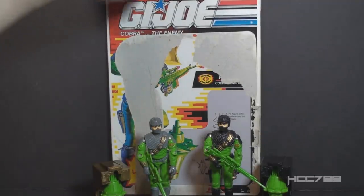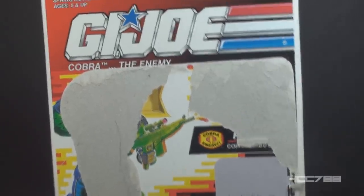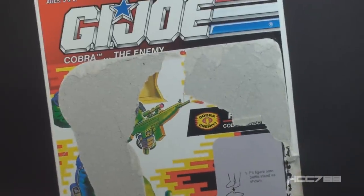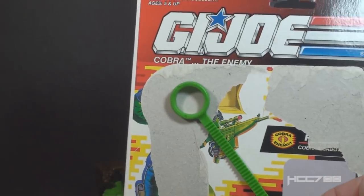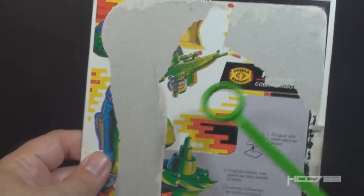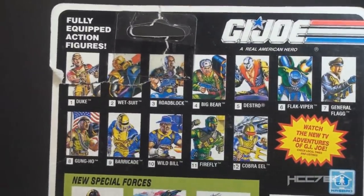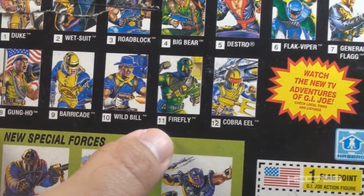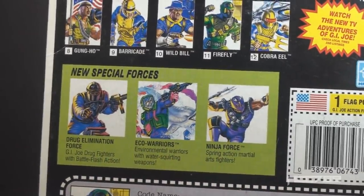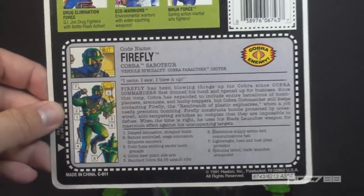I have the full card back for the 1992 figure, so we can see how that figure was packaged. The 1992 figure was first released on a standard card as part of the main set of figures released that year. The card has much of the front torn away because of how the accessories were packaged — the zip cord came with the figure and went right across the artwork, making it almost impossible to take off the card without tearing it. We have some instructions on the front, but a lot of the card is torn. On the back, we have the cross-sell with other figures numbered that year — Firefly is number 11 — an advertisement for sub-teams including Drug Elimination Force, Eco Warriors, and Ninja Force, one flag point, and the file card, which we'll look at later.